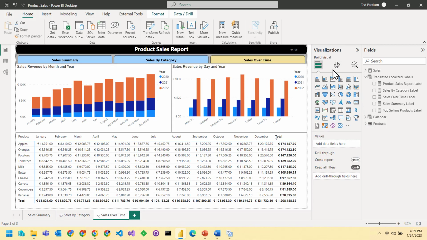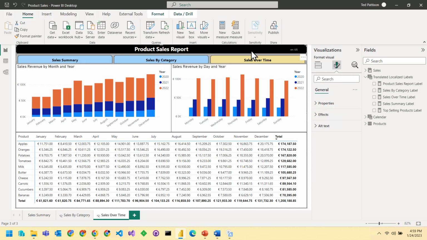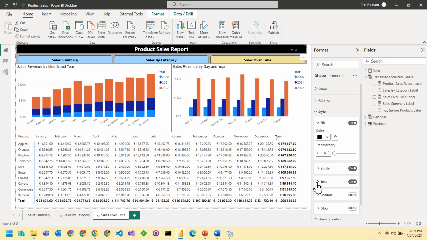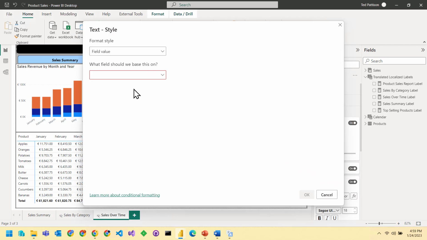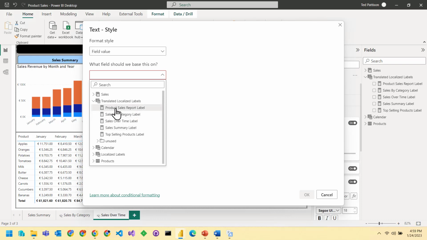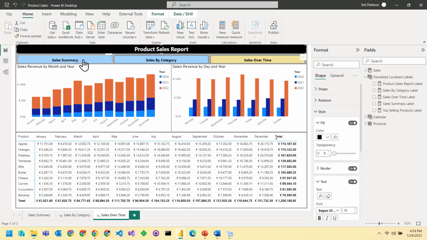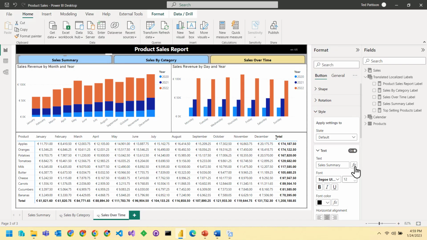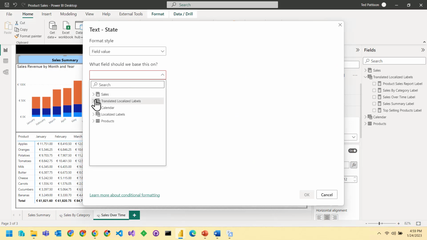We'll go to the third page. And now I will quickly go through this process of going to the text property of the report label. And now that we have that, as quickly as Ted can, he will deal with the last three command buttons.